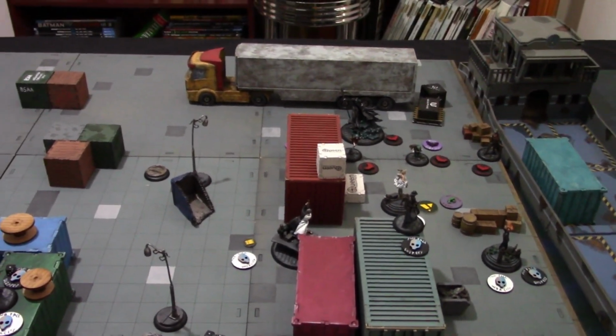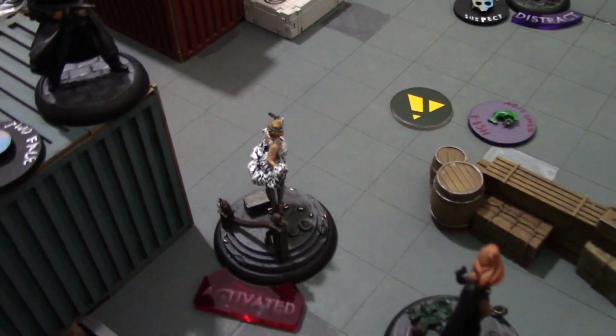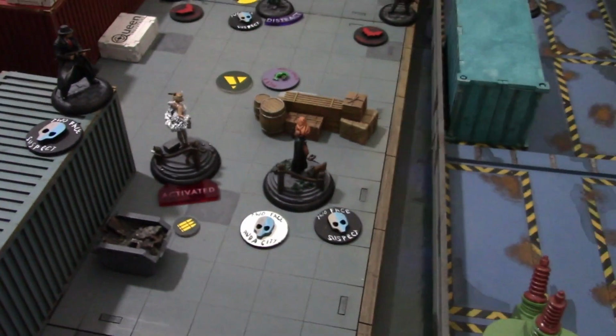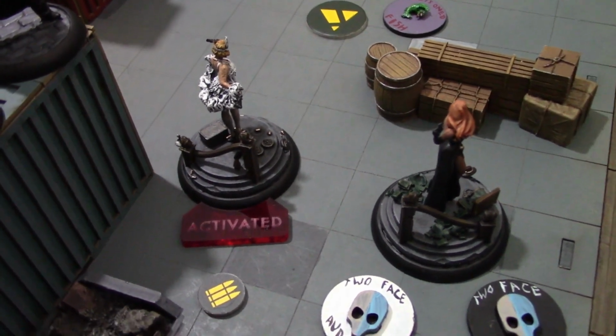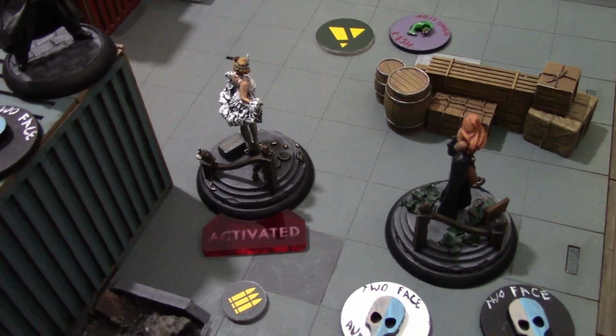Let's start activating models. Two-Face to go first. Well, Two-Face activated first, and Sugar was very exposed from last turn. Lucky for him that he got the initiative for several reasons this turn, actually. Yeah, so she activated first to help herself out.